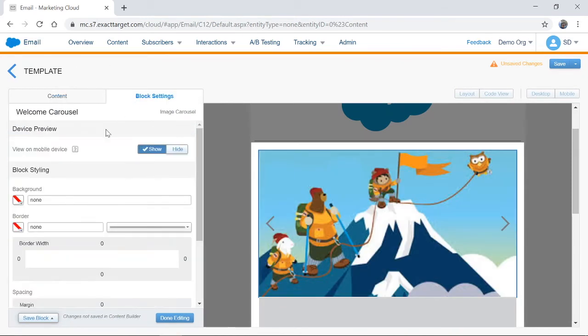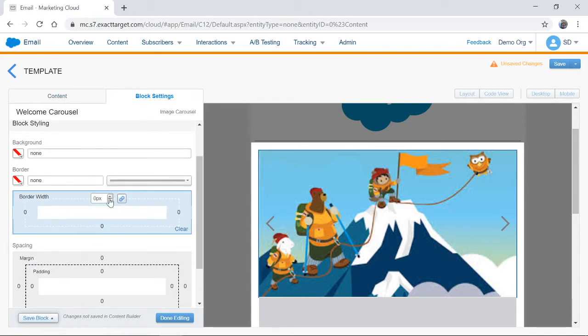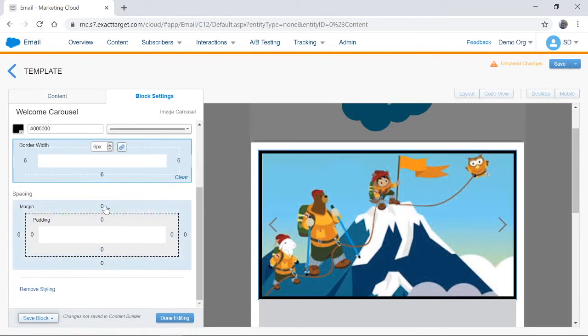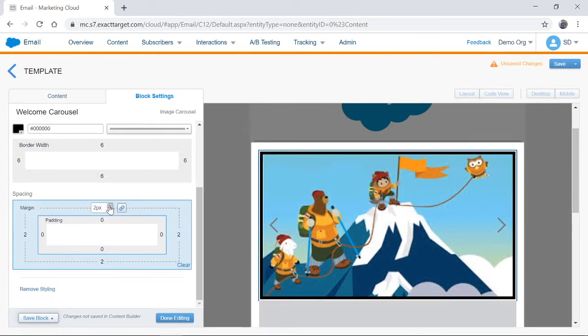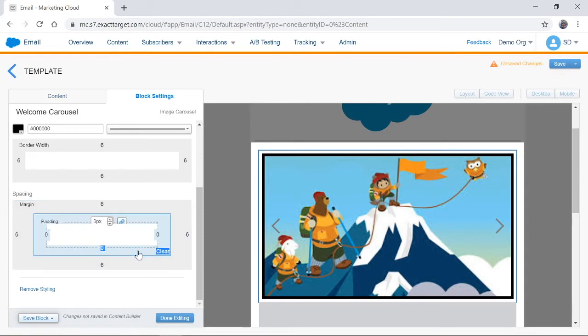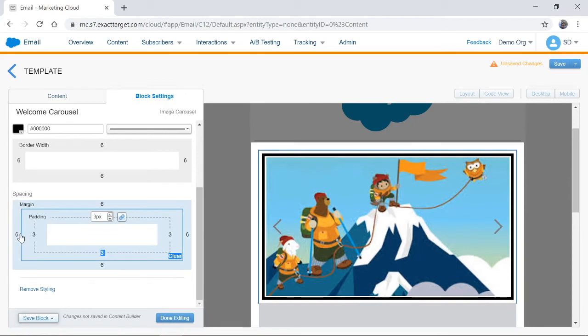I was also talking about the block settings. So this is the block setting, and for example, if I want to give this block a border, I could do that. If I want to adjust the padding, that option is also there. I could adjust the padding. If I want to look at any of the axes, the horizontal or the vertical one, then I could just unlock and then adjust accordingly. So these options are there, and this is how you adjust your images or blocks in the email templates.